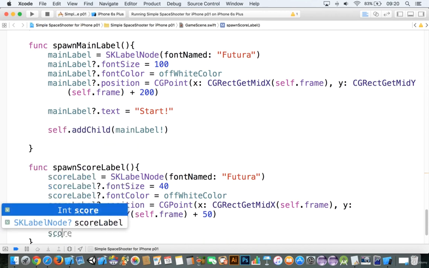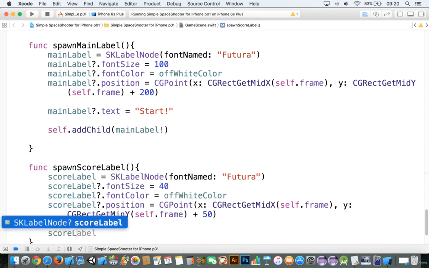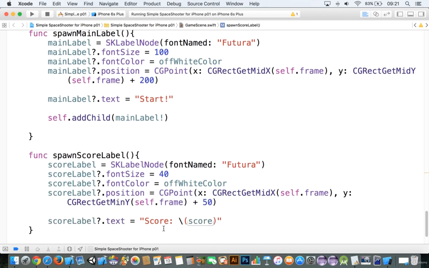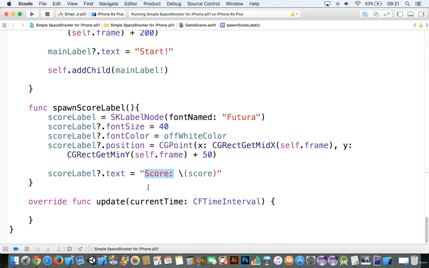Now let's also add in the scoreLabel.text is equal to, and then we're going to say "Score: \(score)". So this will print the word score, and this will print the variable score.